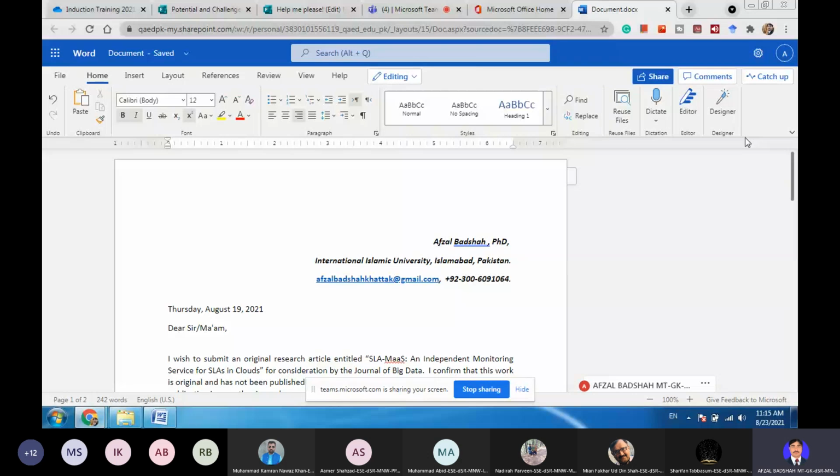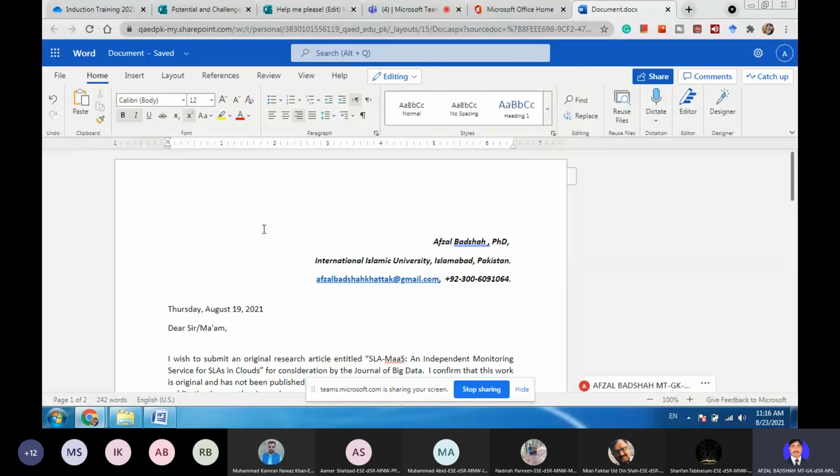First, I will discuss the tabs, what type of commands these tabs include, and how the commands are categorized into different tabs. When we talk about the Home tab, the Home tab covers the commands related to formatting. For example, the clipboard is here. Clipboard means when we copy, cut, or paste anything. Similarly, the font area is here.